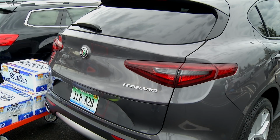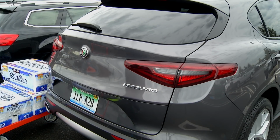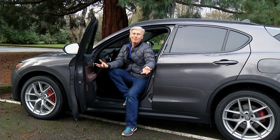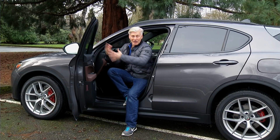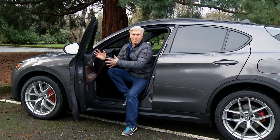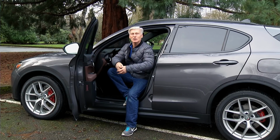Now, I will admit that every once in a while, I'll give it a gentle nudge because they have safety features that are very sensitive. But the trunk has to close, otherwise the test is worthless. Some of you wonder what I do with all this TP. Well, I just bring it back. Costco lets me wheel it out, I put it in the trunk, and I just wheel it back. I don't have to pay for it or anything, they just let me do it. Costco's been very good to me.